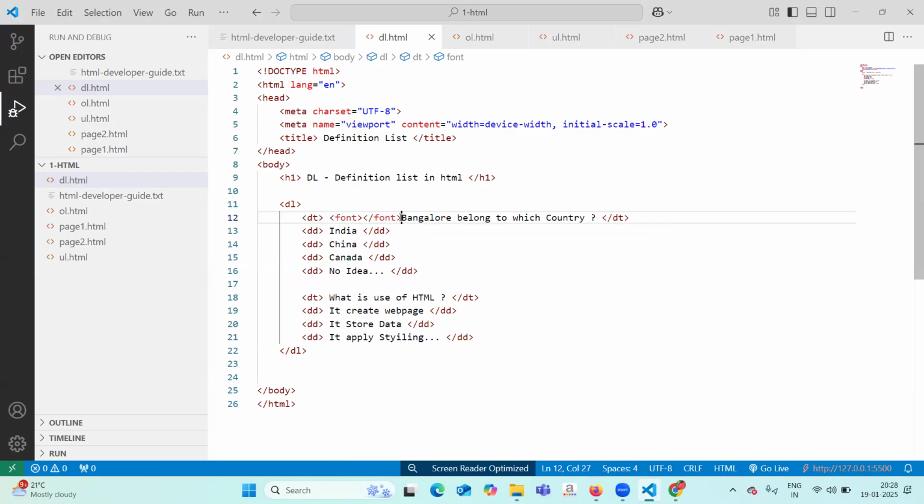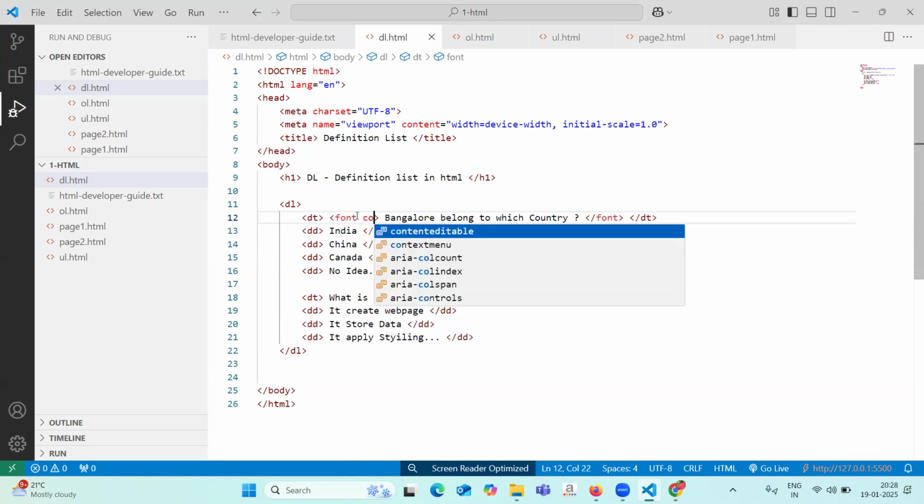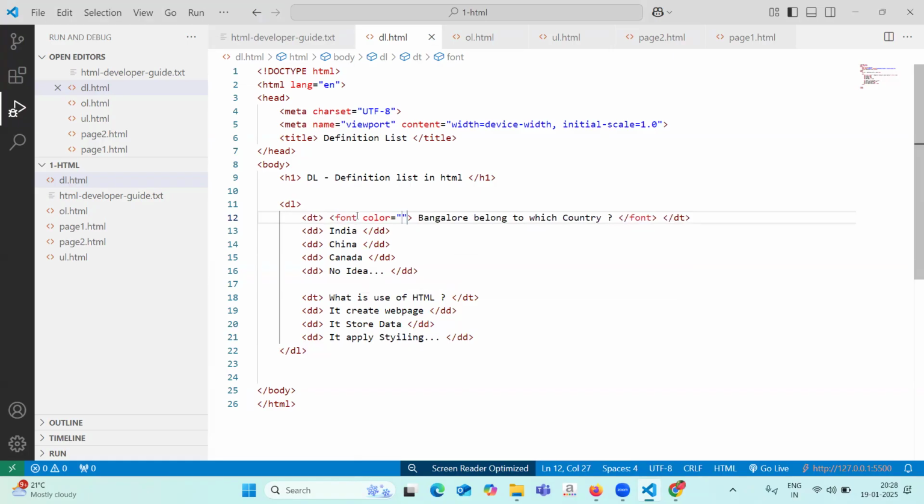In font tag, there is a property called color. I kept called red. There is a property called size. That is between 1 to 7. Your wish, you can give anything. I'll give you a 6.